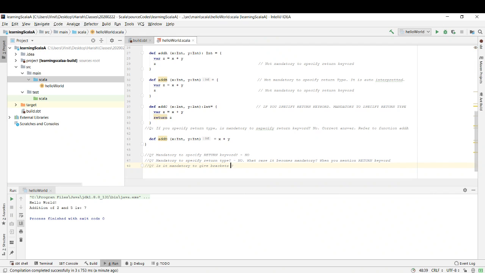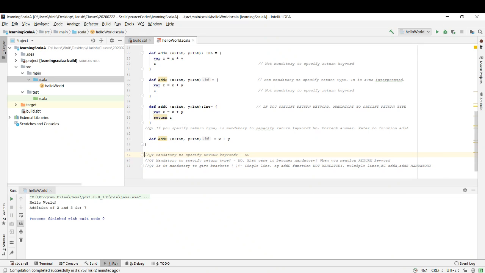If it is more than one line, then we need to give brackets, else it is not mandatory. So for a single line, for example the add d function, it is not mandatory, and for multiple lines it is mandatory, for example add a, add b. Okay, is it clear?